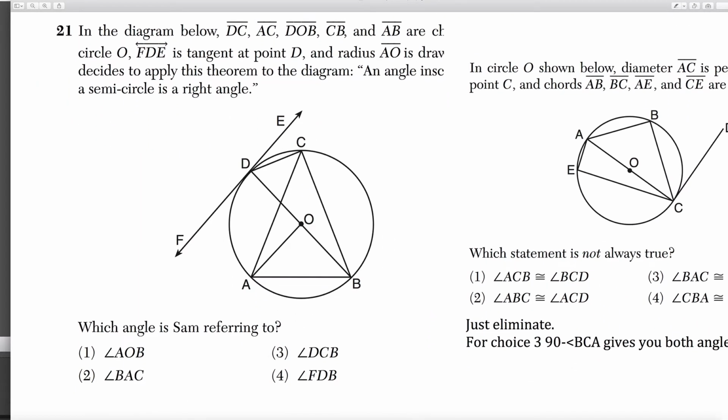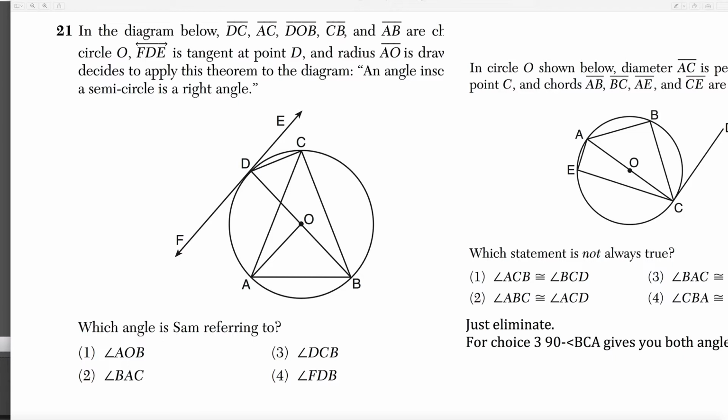It looks like some of the words are cut off, but bottom line is tangent. So let's look at the angles. Angle AOB. He says an angle inscribed in a semicircle is a right angle. So AOB, that's not a right angle. I mean, maybe it is, but it's not because of that. BAC is opening up to this small arc, not half the circle. That's not a right angle. DCB is opening up and cutting the diameter, so that one is the inscribed angle. Now FDB is also a right angle, but that's a right angle for a different reason, not because it's inscribed. Good? Okay, now, fine.